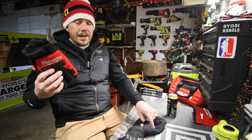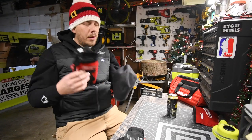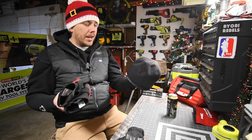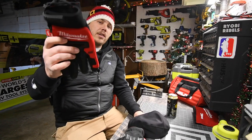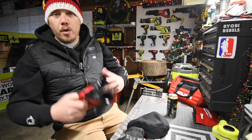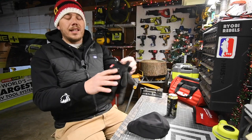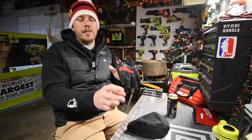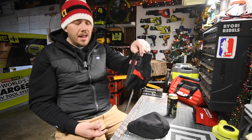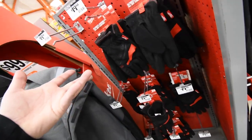Number five for stocking stuffers is sort of like clothes. My store mainly carries Milwaukee branded clothing — they're the main one that sells work clothes around me. A Milwaukee hat is $20. They also have Milwaukee winter demolition gloves, which are warm and can be worn for shoveling or working outdoors. And for the two-pack, you can get regular working gloves — I love these because they're thin and you can easily pick up screws and bolts off the ground. Two pairs for $20.